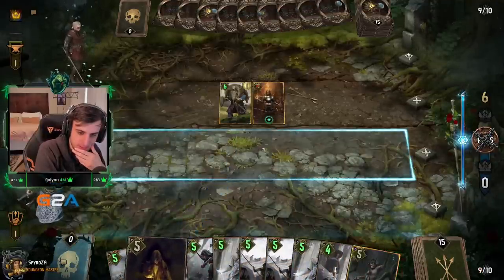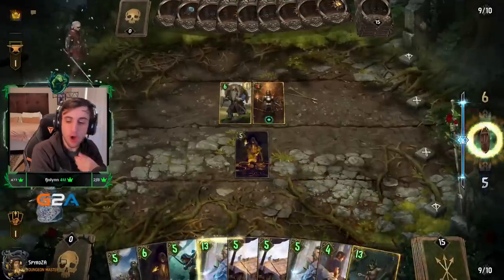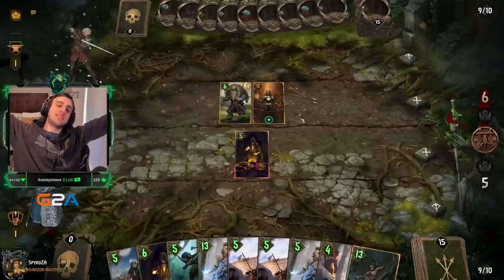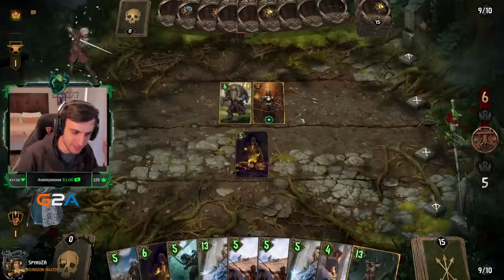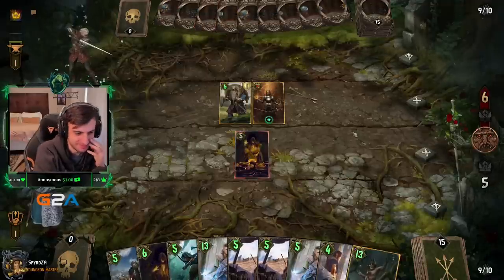So I guess we play this one, and then we buff up the talk. Oh, we got the 30 point Farseer. Nice. Oh, 30 points, chat. Let's go. Well, 29 to be exact, but you know what I mean.